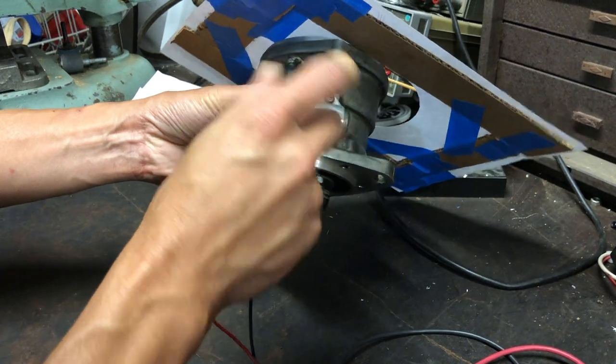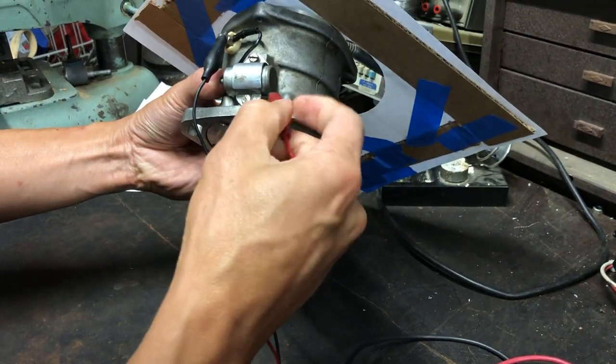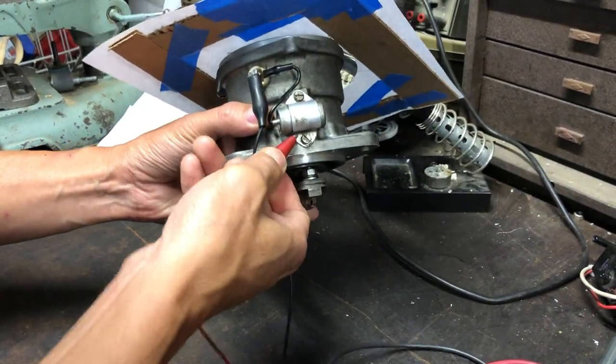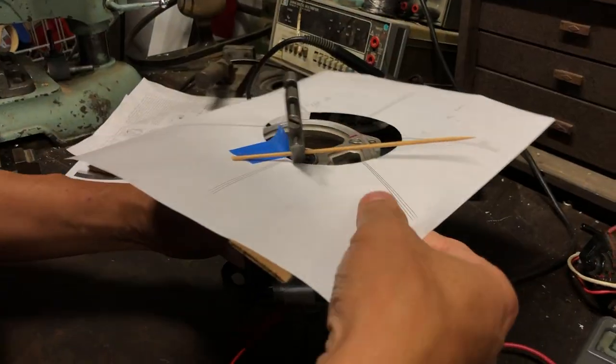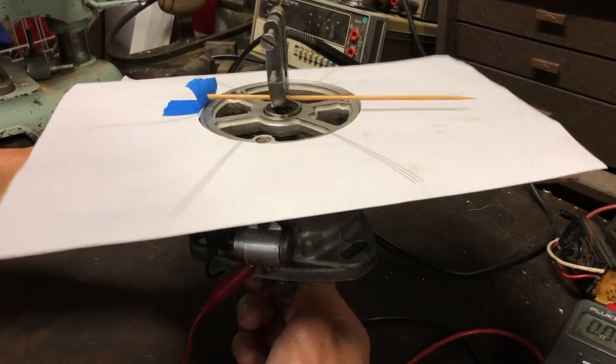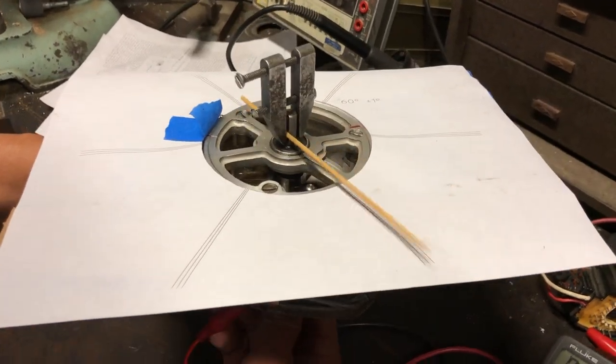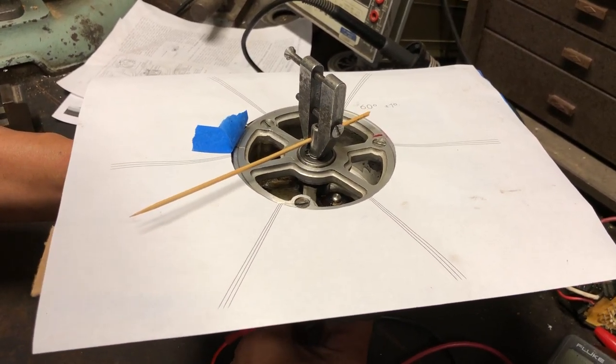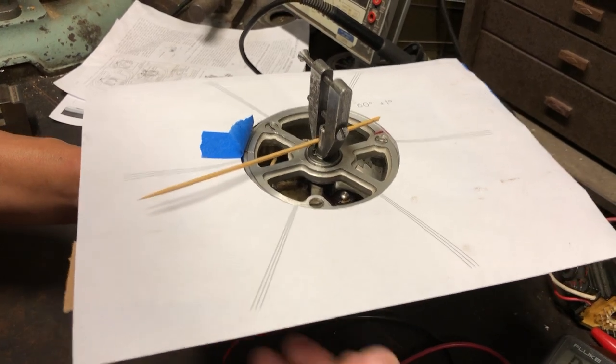So I hook that up one to the regular side and the other side to ground, which is where they connect to, and you can see that they already are beeping there. And so now, as I rotate this around, you can hear it open and close. So now I just need to check whether that's happening every 60 degrees plus minus one.